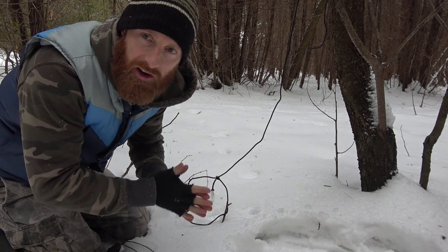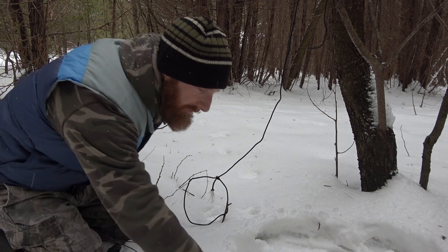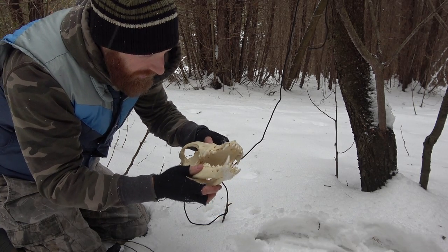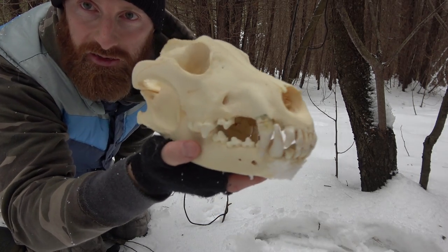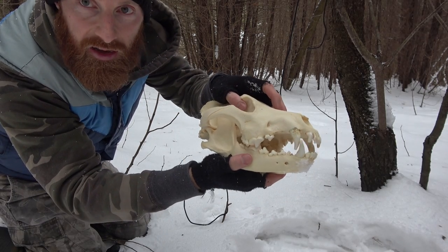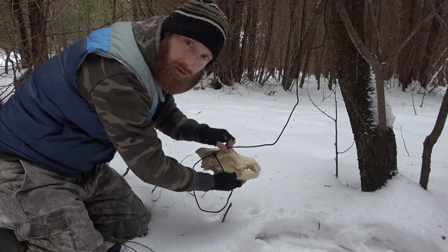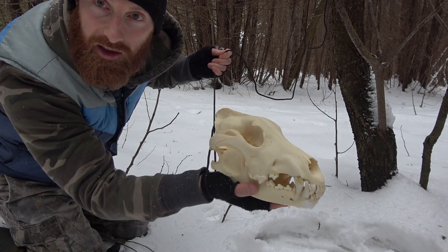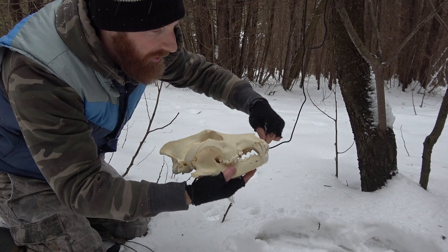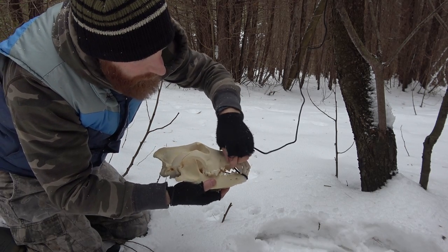Now let's presume we've caught a significant animal that's going to feed us — not a squirrel or a rabbit. Let's assume we caught something like a coyote or maybe a wolf. Here's a wolf skull. Notice the dentition — check out the teeth on a wolf and the musculature. This big sagittal crest up here is for anchoring muscle through the jaw. Think about the bite force this animal has. If it gets caught around its neck, the first thing it's going to do is back up, and then reach back and start gnawing on what it feels as tension — that's your paracord.